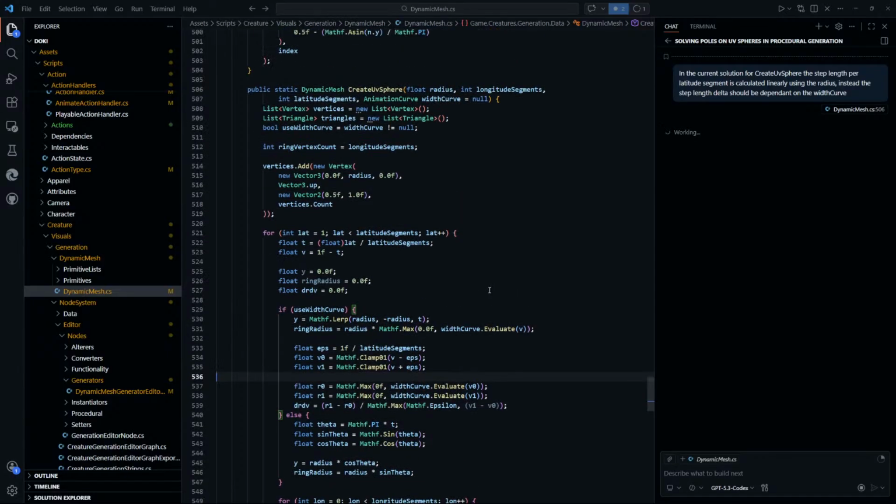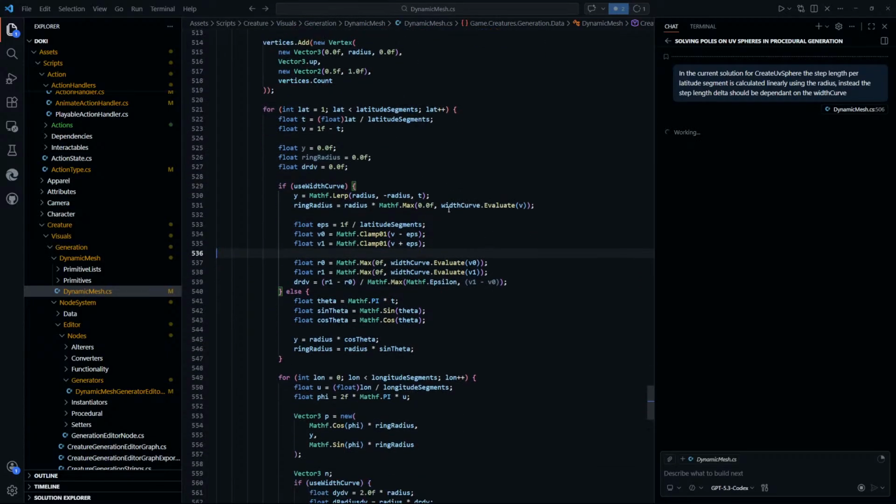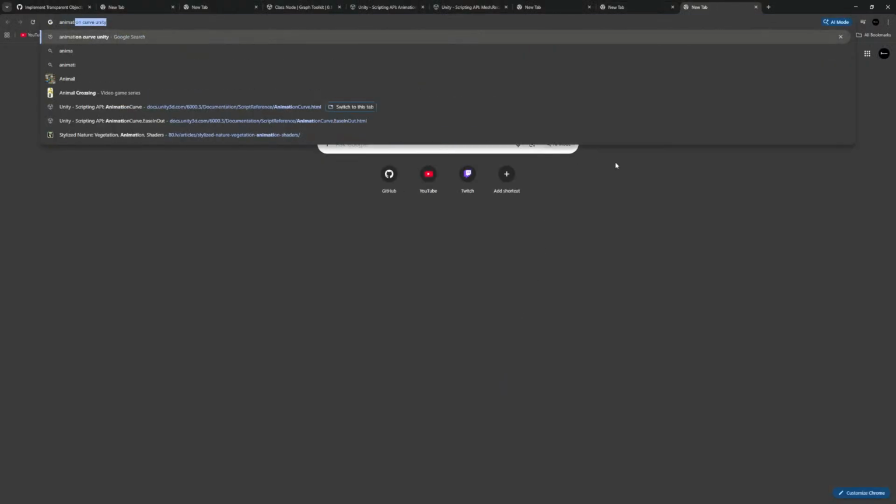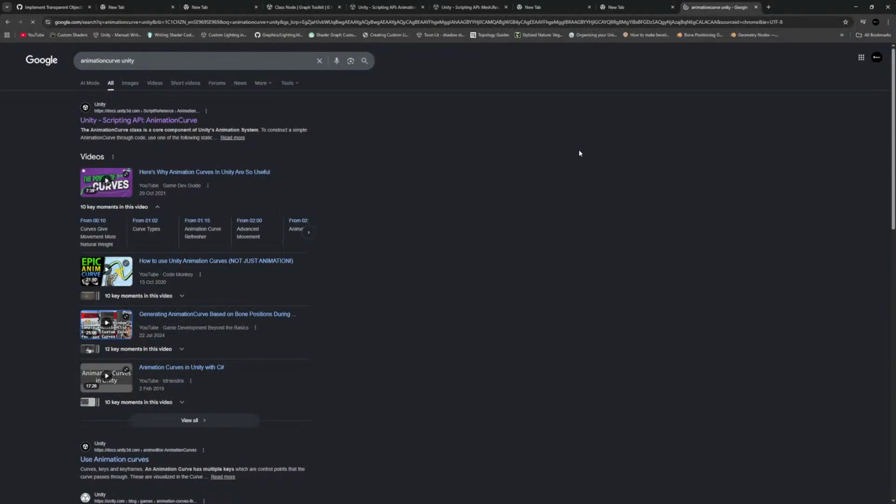Otherwise, we're going to have to dig into it. I wonder... Yeah, we're going to have to do some calculations on the animation curve. I'm not entirely sure. Animation curve Unity.